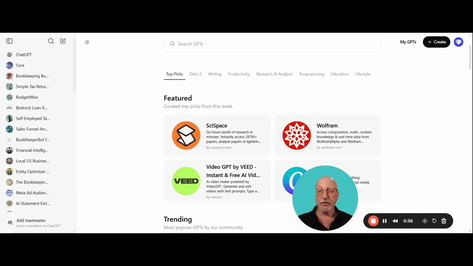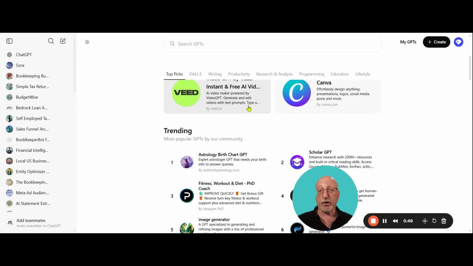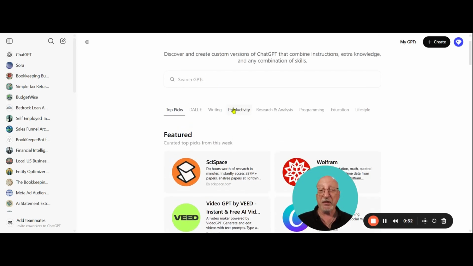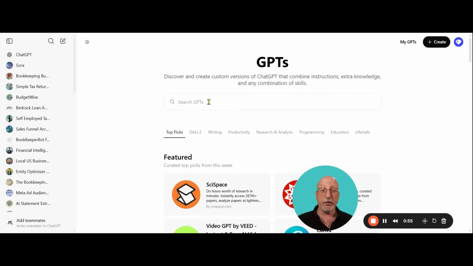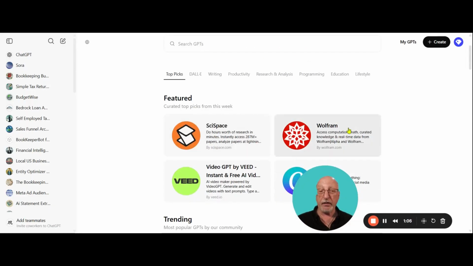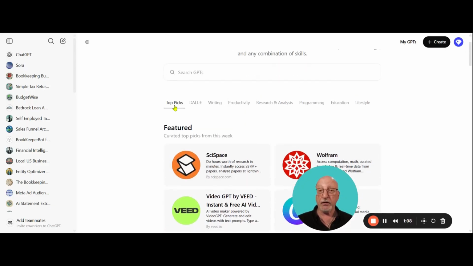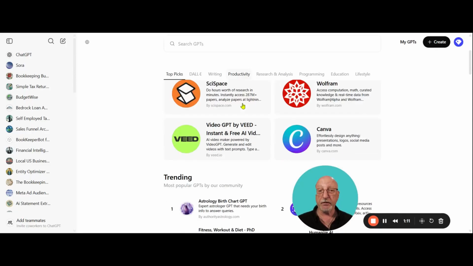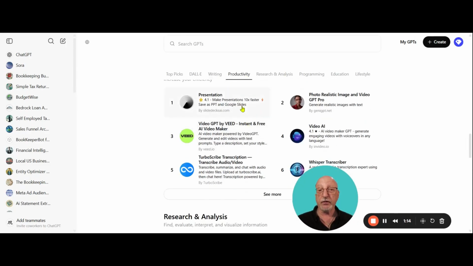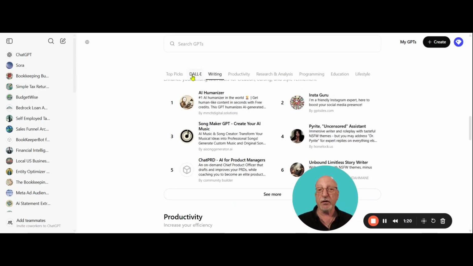They're like little apps that these people actually created with no coding needed, and that's what I'm going to show you how to do. There's probably hundreds of thousands of them up here by now, because you can create an app like this in a minute or two, literally. If you want to use somebody else's GPT, you can see they have different categories here. Productivity, this is what I like. I like a lot of productivity, writing.